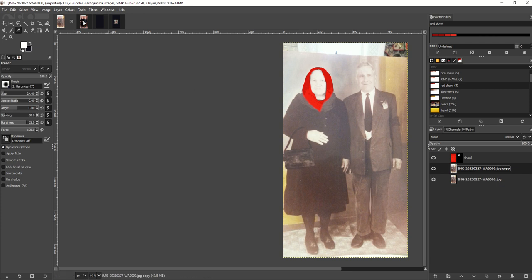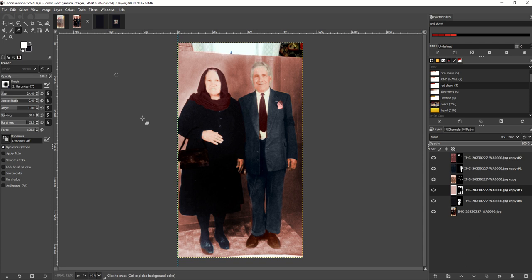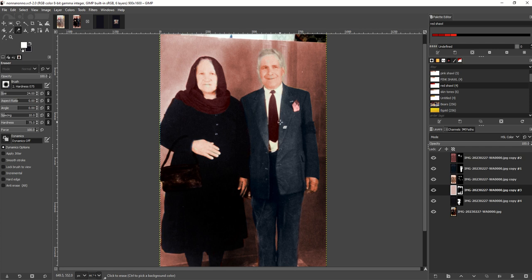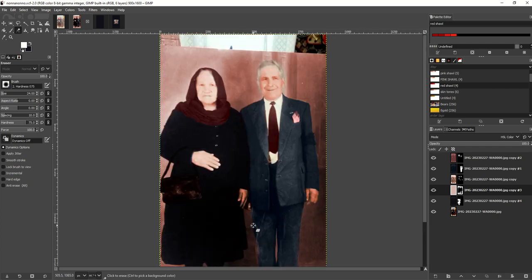Now, I've done that for this photo, and so you see I did a dark red for the shawl. I did the same. I wanted to do the same for the tie, but you don't have to. And I tried to do it. It's not quite complete. I'd give myself a level 4, maybe not a level 4 plus because of the little edges. But that's the idea.